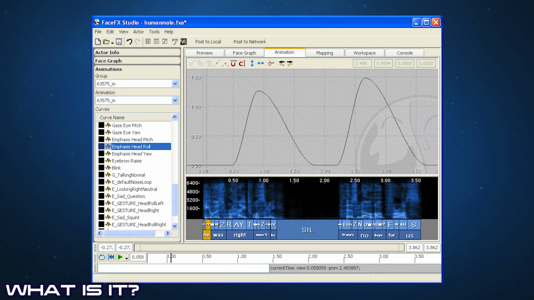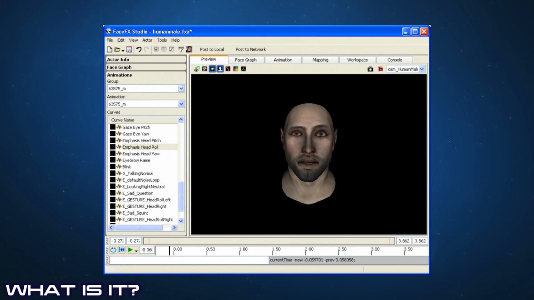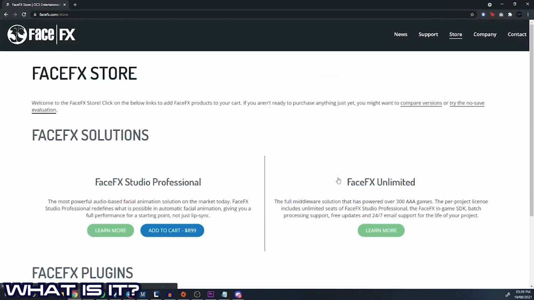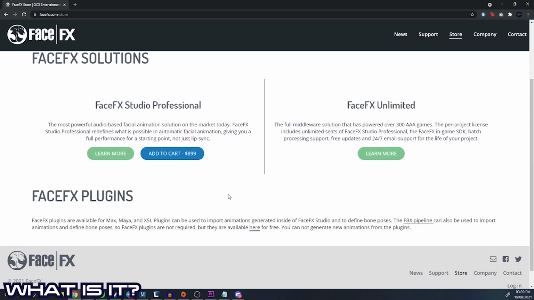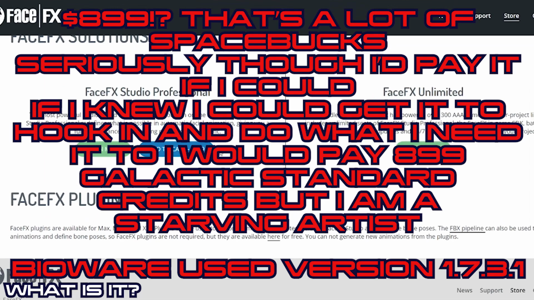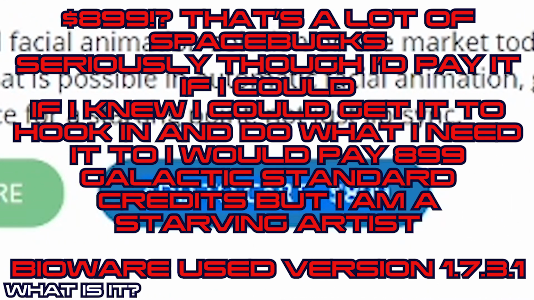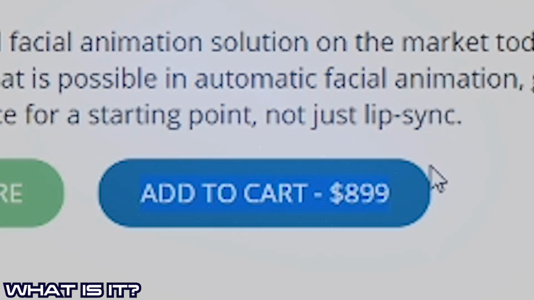FaceFX was used in the Dragon Age series and in Mass Effect to create baseline facial animation performances that human animators then tweaked by hand. It can analyze sound and produce auto-generated mouth movements. It has a library of expressions and gestures that the animator can choose to apply to the character's performance. All in all, it's really neat, but it's a program that requires a substantially priced license to acquire. To my knowledge, no one in the community has access to the actual thing itself.